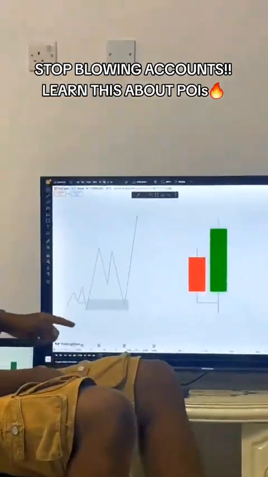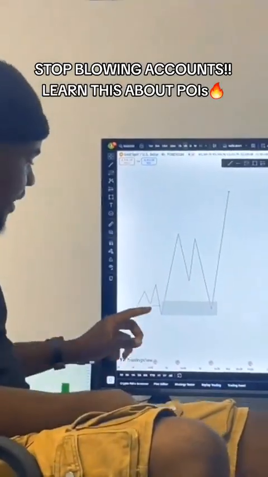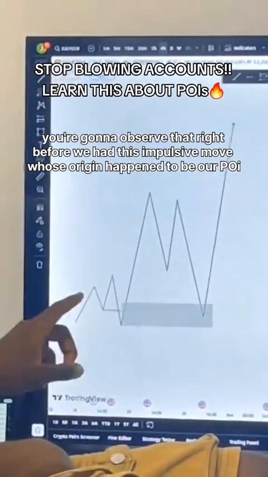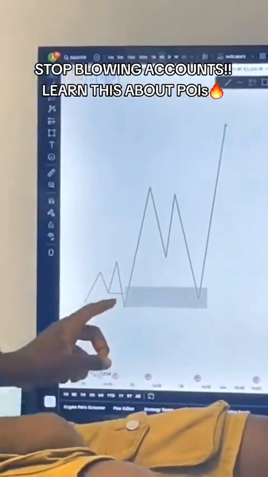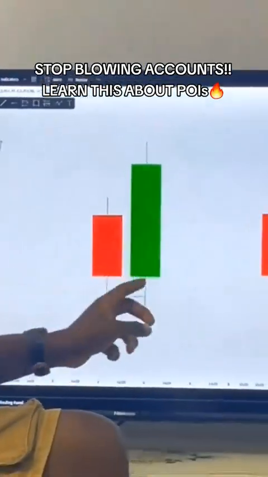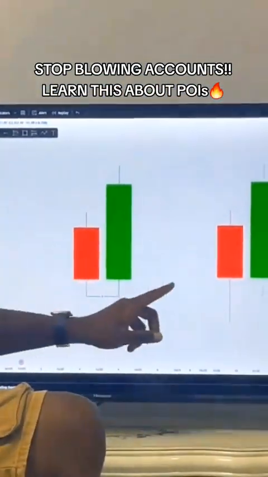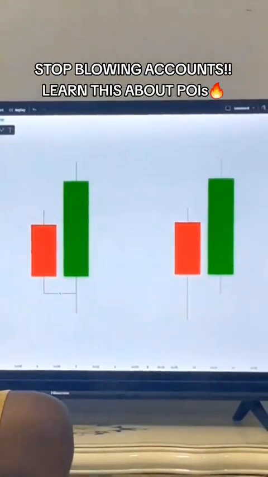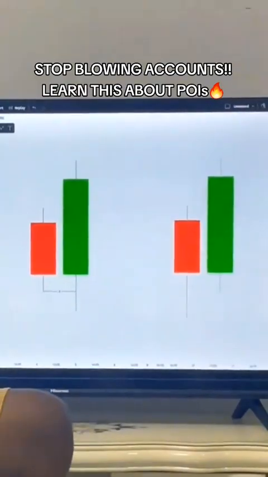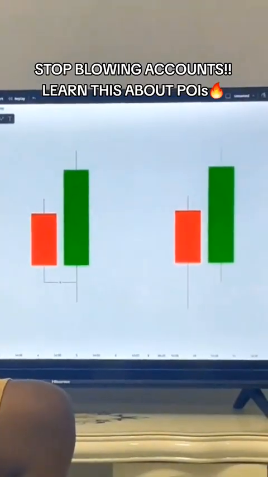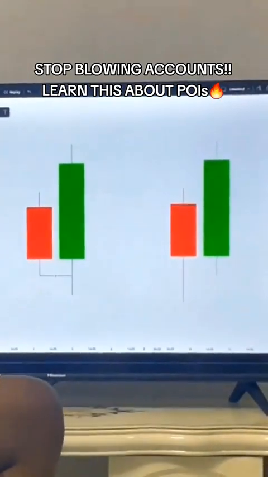Now look at the first illustration on the screen. Using this illustration, you're going to observe that this deposit move, which happens to be a point of interest, swept liquidity. Looking at this first candlestick, these 2 candlesticks are different. This is another block, and this is another block, but these are 2 different order blocks, and they have 2 different strengths, you can call it. What I'm trying to say is that one of these order blocks might hold and the other might not hold.